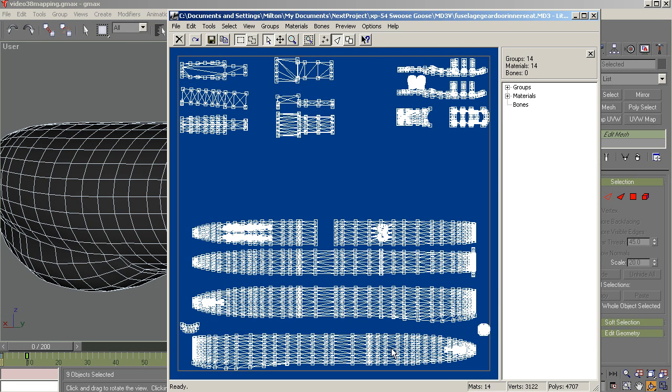And that process has to be managed. So what I've decided to do, and what I usually do, is say, okay, my left side I'm going to call selection group 1. My right side is going to be 2. My top side is going to be a 3. My bottom side is going to be a 4. My nose cap is going to be a 5. My engine exit area in the back of the fuselage here is going to be a 6. And then I'll apply a 7, 8, and 9 to the other areas.